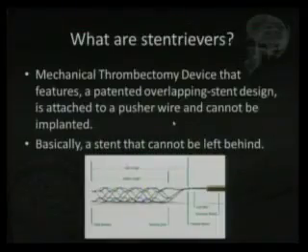So what are these stent retrievers? It's basically just a self-expandable overlapping stent, and it's attached to a pusher wire that cannot be left behind. It cannot be dislodged. So this is fused together, and we cannot leave this stent behind even if we push and pull too hard. So it's designed to not be able to be detached.